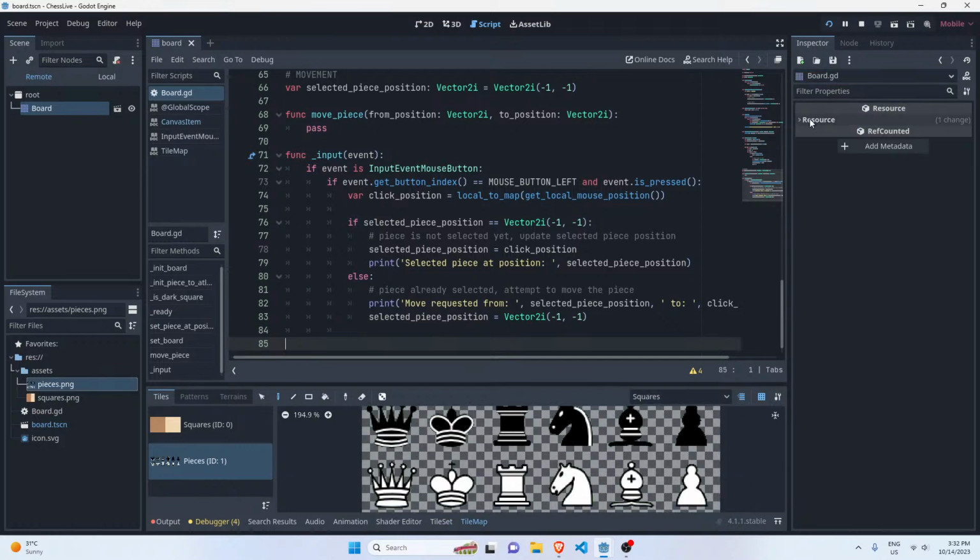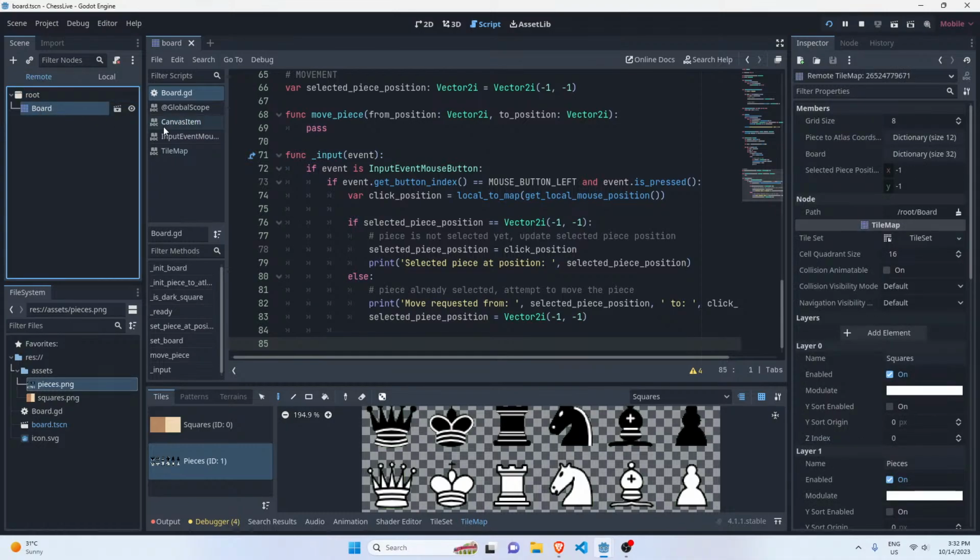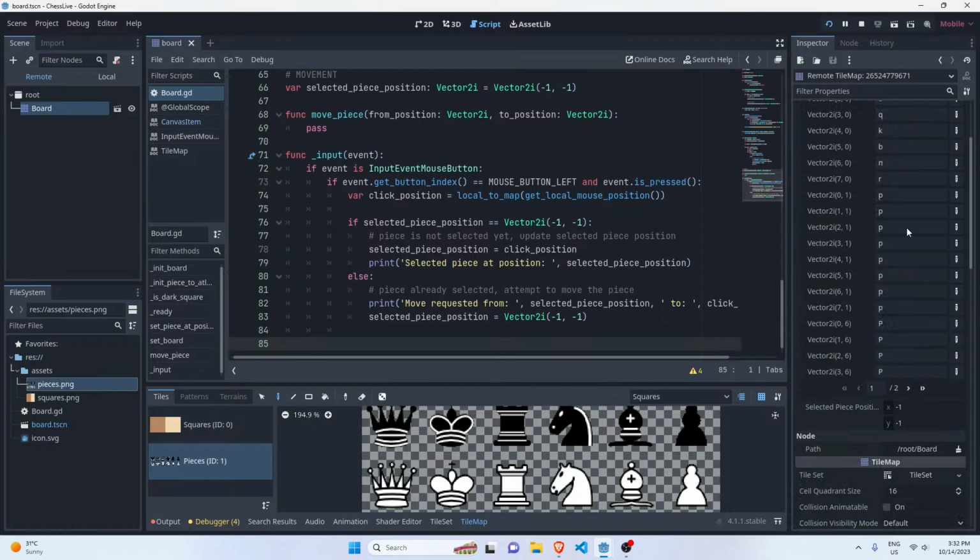Script. Yes, so you see the board is currently a dictionary of size 32, which seems to be weird because you should ideally have had 64 entries in the dictionary.